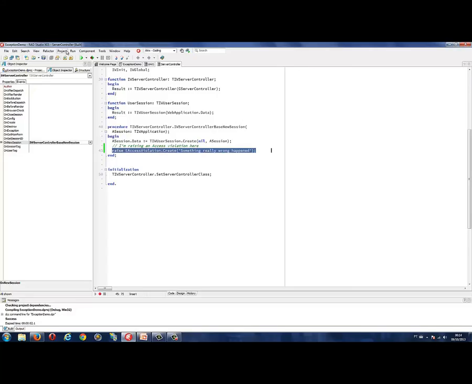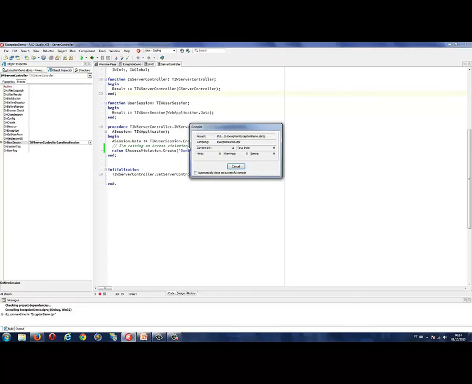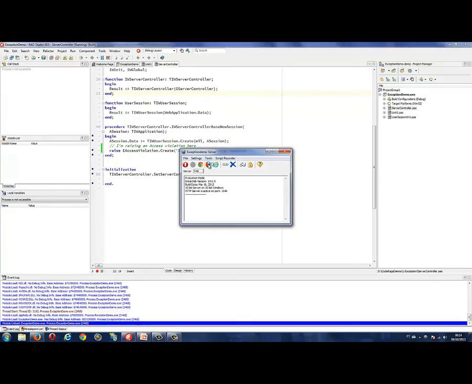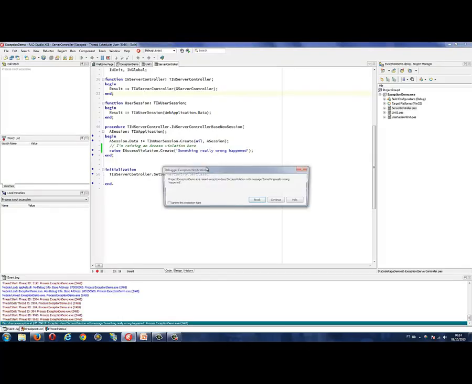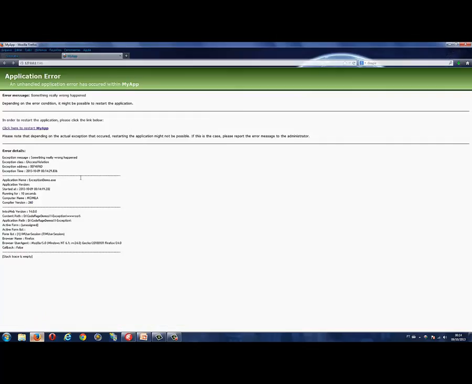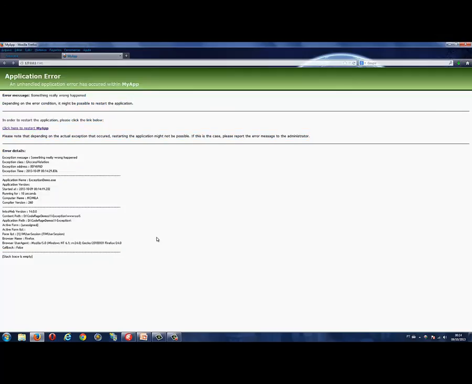Let's build and see how it works. Okay, the exception is raised when I create a new session. Continue. Okay, here is the standard error report generated for me by IntraWeb.